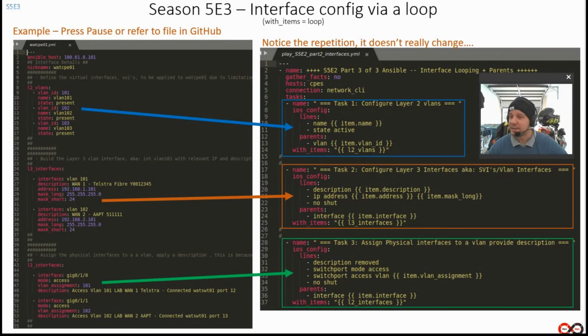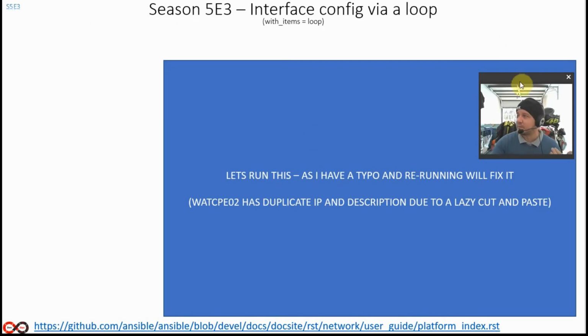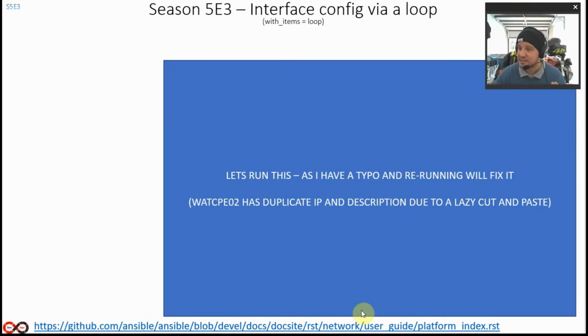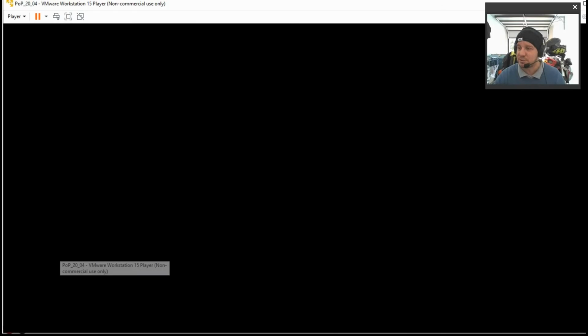So you know what? I think it's time, maybe press pause, try and sync this in, and then try and picture how you think it would look. And then we're going to go and run it. And the only reason we're going to go and run it, because time is not on our side, is because I've actually made a mistake and I need Ansible to go and fix it.